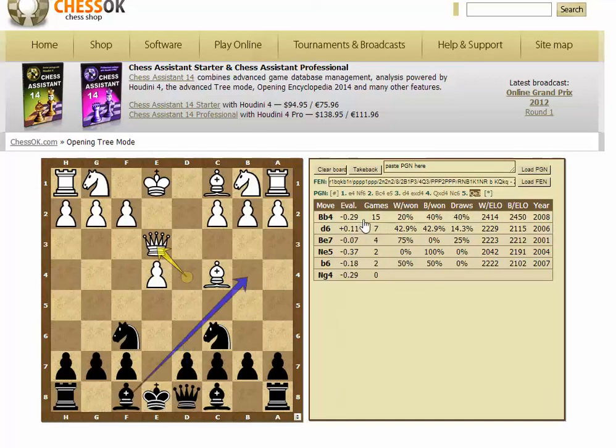But you can see that the evaluation switches from minus 0.3 to plus 1.2 in favor of white. Why? Because I lock in my bishop, and also this great opportunity to kick the queen again with bishop b6 is not possible after d6. So bishop b4 is a good move, and it has been played by the strongest player in this list.